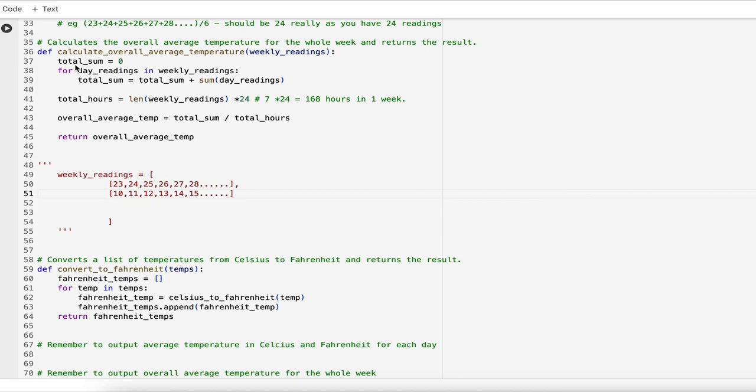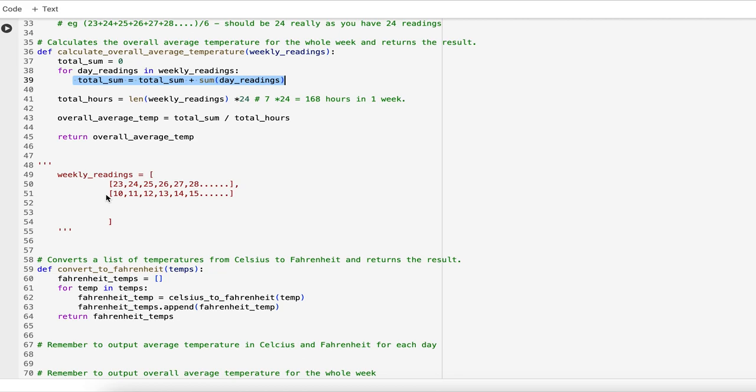And what we do here is total_sum equals 0, for day_readings in weekly_readings. So it reads a row at a time, and for each row it reads, it then executes this line, it adds all the temperatures. So it's 23 plus 24 plus 25 plus 26 plus 27 plus 28, etc., for each hour.